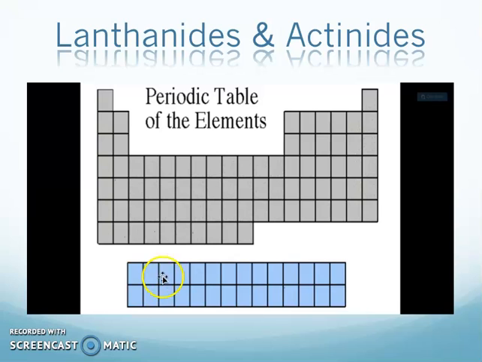Now there is a portion which is actually separated from the main periodic table. These are called inner transition elements, also called rare earth elements. These have been separated from the major group because of their chemical properties; most of them are radioactive in nature. And these are the elements which are formed by disintegration of the other transition elements after the destruction or disintegration of their nuclei and atoms.